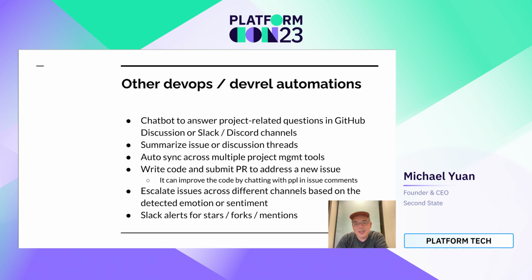I know my time is almost up, so I showed the example, and I hope there's an opportunity for you to explore further. There are other things you can do with human-in-the-loop serverless functions with this type of approach. For instance, you can summarize GitHub issues, not just PRs. You can build a chatbot that answers project-related questions. You can train or fine-tune the language model to understand your code and your repository, and then people would be able to ask questions, like where do we find the check prime function, which file it is in and how it's implemented, and the chatbot would be able to answer that, right? You could also send the review result not back to GitHub as a comment in the thread, but to, say, Slack or other messaging applications that people use.